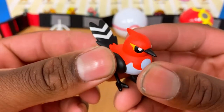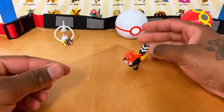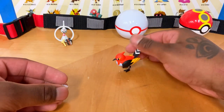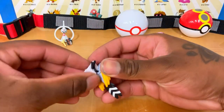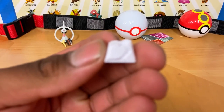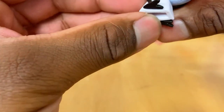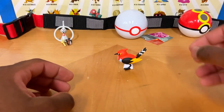Fletchinder is awesome — fierce fire robin. It does come with a stand, though it can actually stand on its own on a flat surface. I highly recommend not throwing the stand away by accident. You put it under the figure — it has a little groove for the foot — you slide it on, make it grip on both sides, and it sits down nicely. This is like a little seat for it.